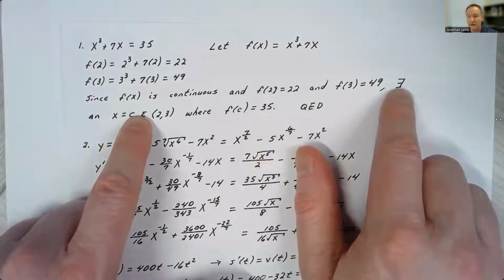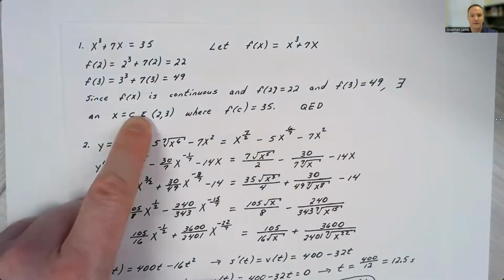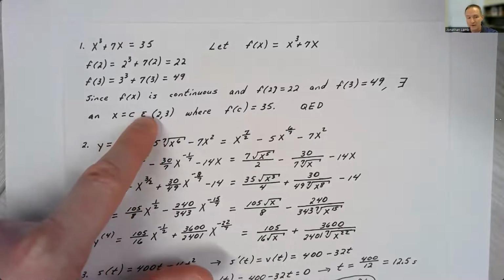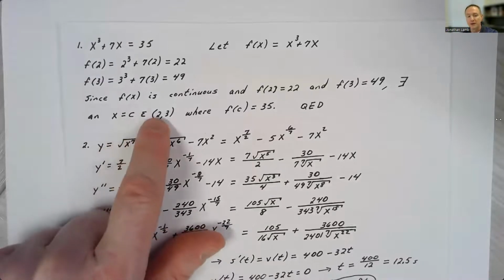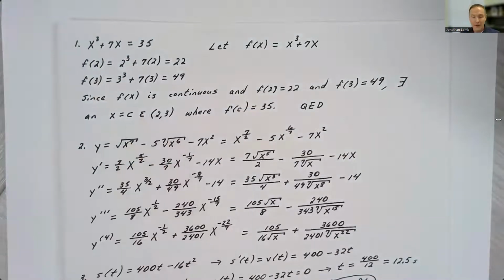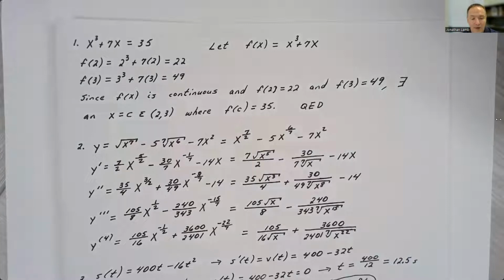That's the value of x that we call a success. We say, oh, if it's a success, it's the value x equals c. And this stands for belonging to the set of numbers. And it's belonging to the set of numbers between x equals 2 and x equals 3. The value of x that's a success is c, and it's belonging to the set of values between 2 and 3. And we know that at that value, f of c will be 35.